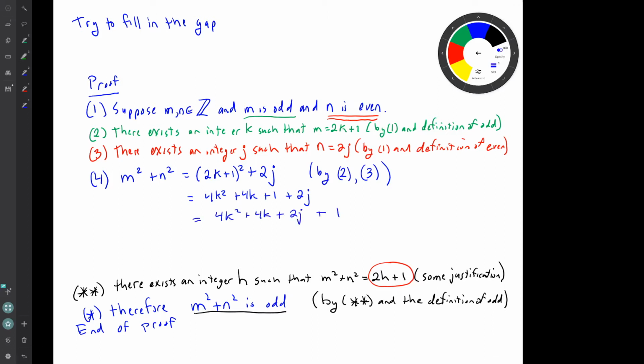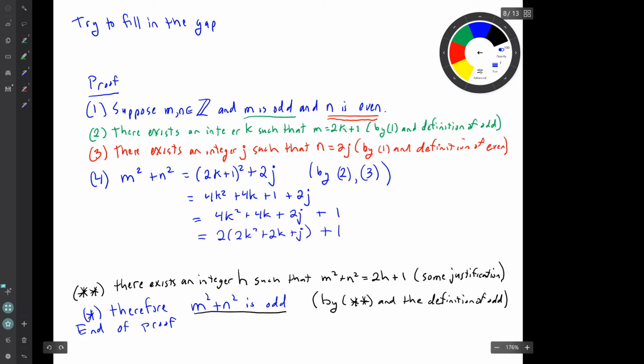Notice we have the plus 1 that we need. We want to have a plus 1 here, and we've got a plus 1. Now, the other thing that we want is we want to have 2 times something that's an integer called h. Well, look, that stuff that's circled green is going to have to play the role of the 2h. So let's make it really straightforward and factor out a factor of 2. Now we can see very clearly what we should do. We need to have an h there, a 2h, and so this is going to have to be our h. So we have no choice about what we need to do next. Statement 5 should be to introduce the letter h.